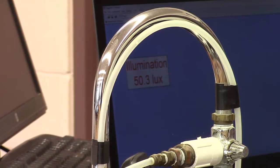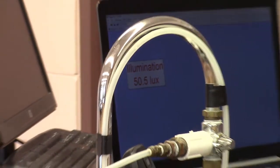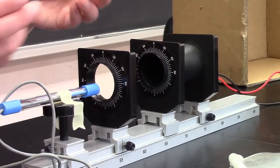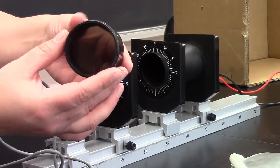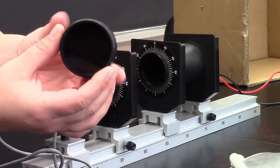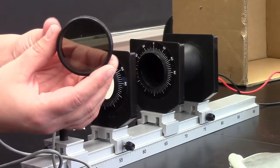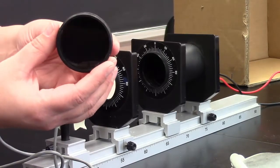And then I'll add the second Polaroid and turn it to the different angles. So just to show you the Polaroid, first of all, we have our two Polaroids, and you can hopefully see that when I stack them and turn them, it gets darker as the lines of the Polaroid are perpendicular to each other or lined up.